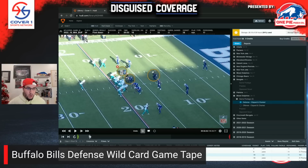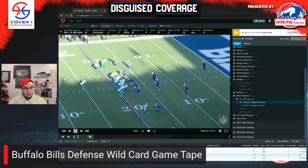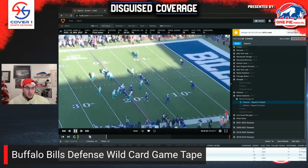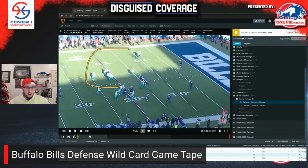Shaq reads it the whole way and he stays home. Daquan Jones just gets real good penetration and gets so far upfield. Tyreek Hill has to widen around both of them, and they basically effectively drive him to the sideline. And then we're going to see Tremaine Edmunds absolutely fly to this ball. So see the first piece on the jet. There is a ton of space for Tyreek Hill, and it's all negated because Shaq stayed home and Daquan Jones is getting upfield.